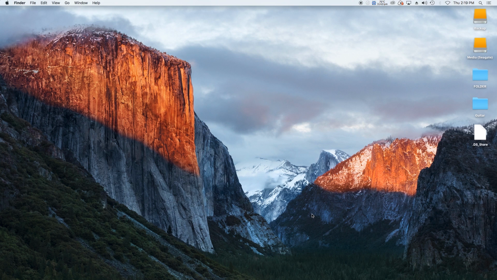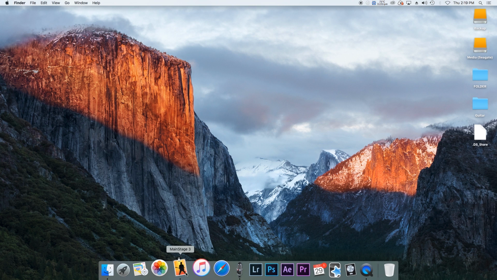Also make sure that when you go to play live, you don't have any of your external backup drives hooked up. So I have an external hard drive that I run Time Machine on, so it's not going to be hooked up anyway because I don't take it with me to church. But that's just one extra thing that could be consuming disk resources in the background. All right, now that we've covered a few of those things, let's go ahead and open up Mainstage.